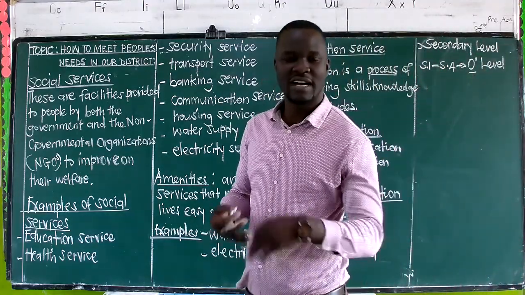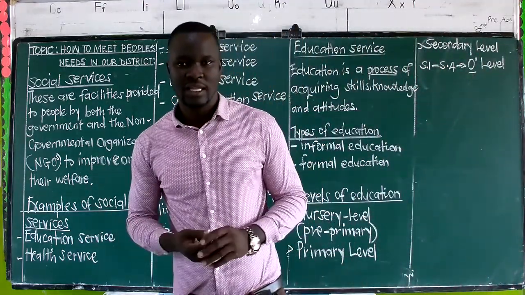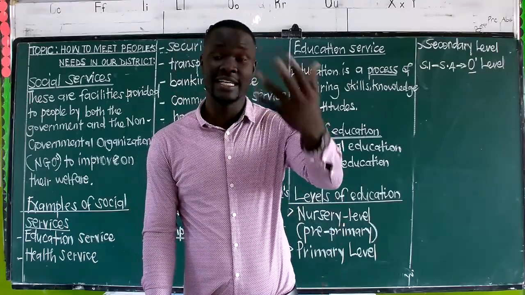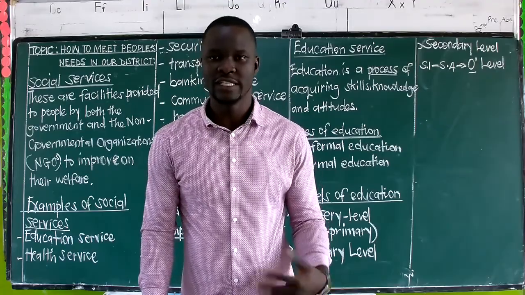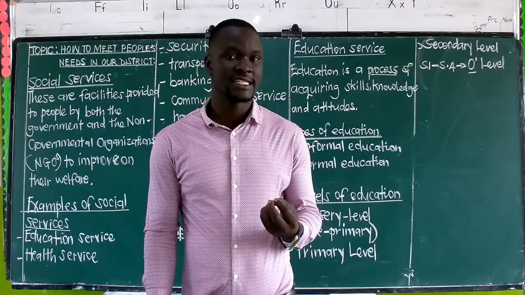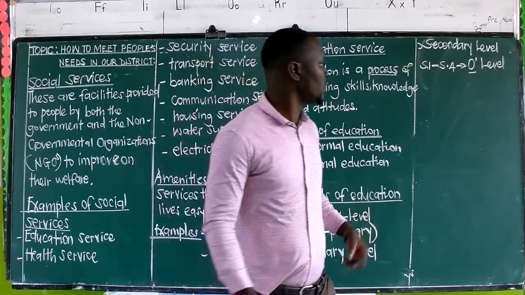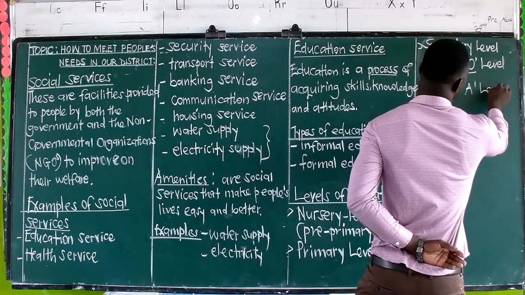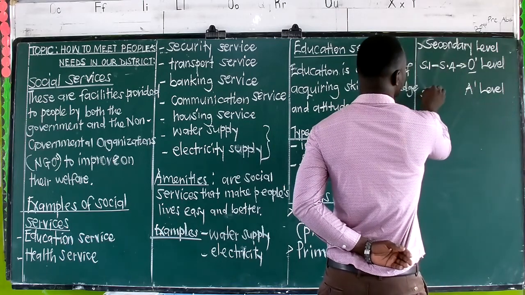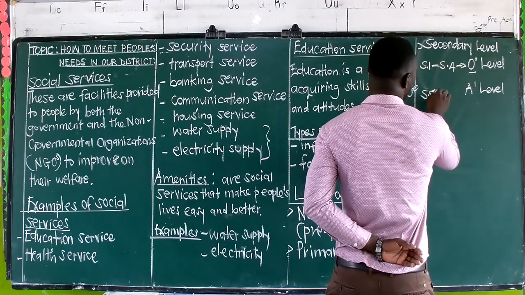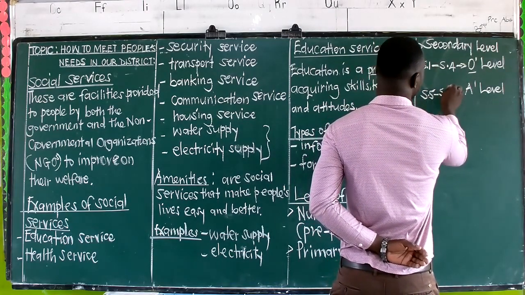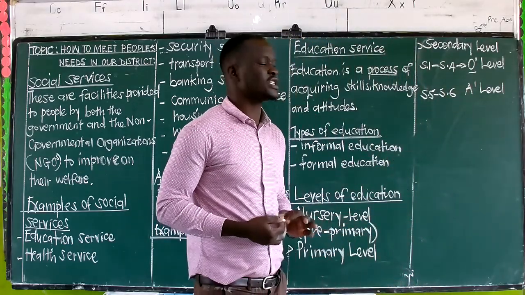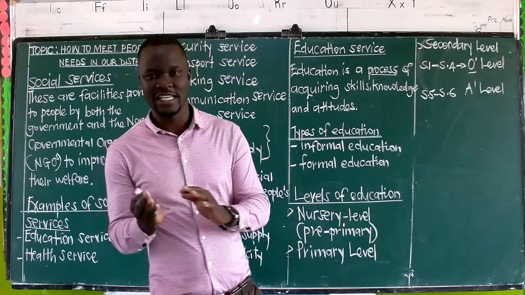I think you must have ever heard people talking about O level. That one finished O level, which means that person has sat senior 4. And when you finish that senior 4, you will get that certificate. Now, after that, you will move to what we call advanced learners. That is what we call A level, advanced. That is senior 5 up to senior 6. And when you finish that, of course, you will leave that level of secondary.